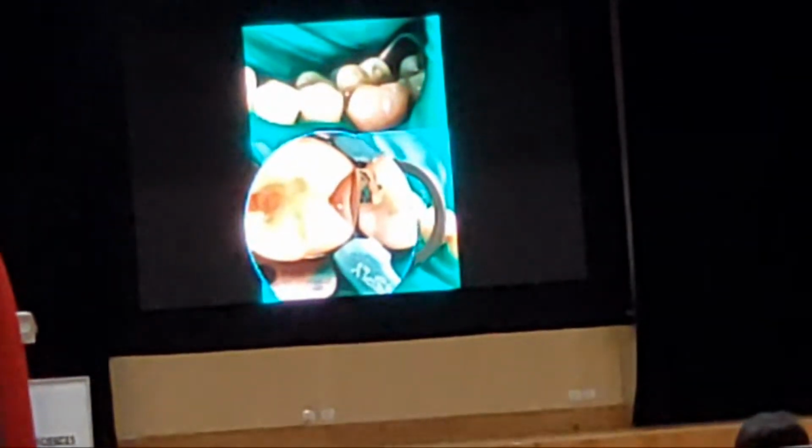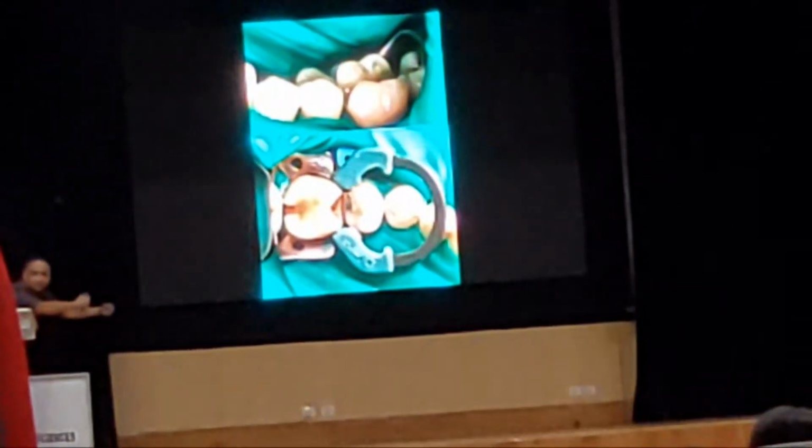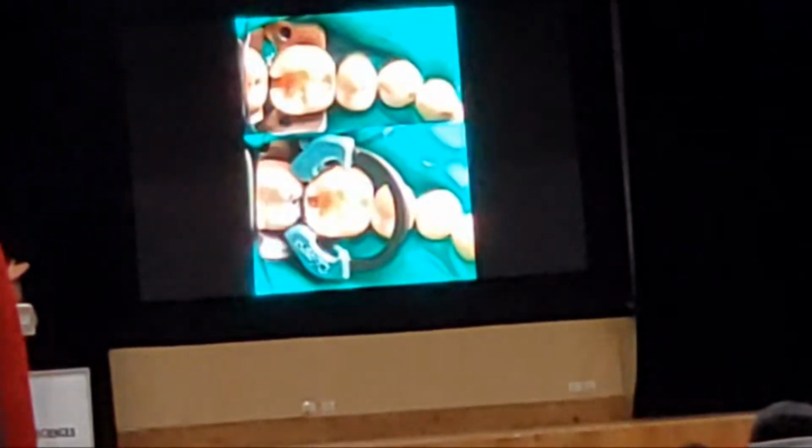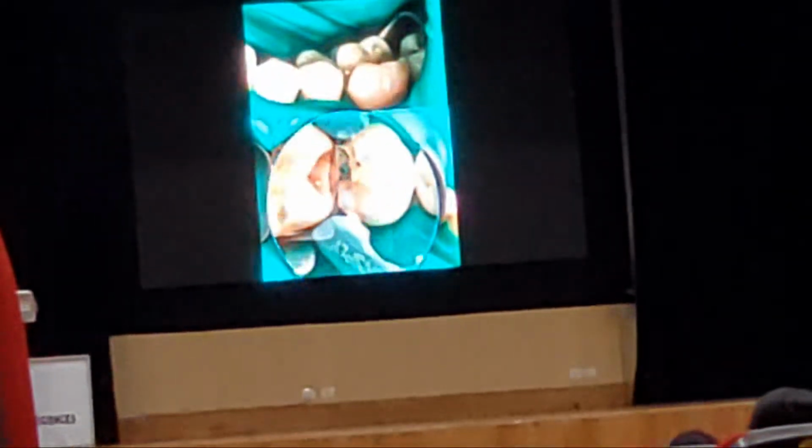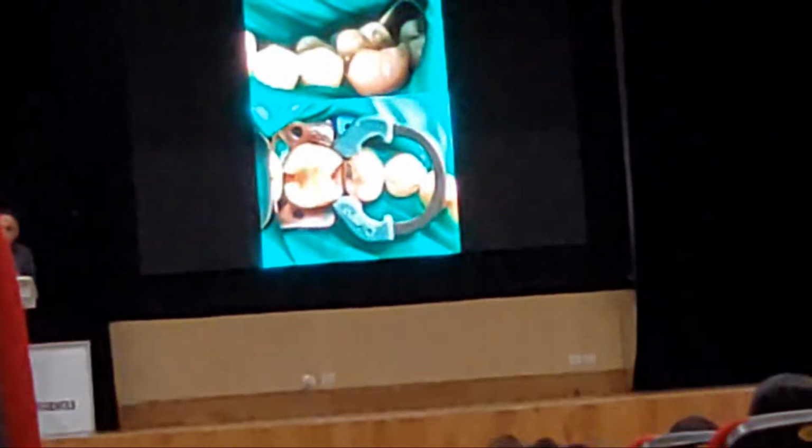If I do restore like this, what will happen? I will not get a good contour. Why? Because there is a lot of space here. Can you see this triangular space? That means now this matrix is not hugging my tooth tightly. That's very important for you to get seal and for you to get very good contour. And mostly in wider situations, it will not work. So what will you do? You will place Teflon. Push Teflon into the space. So take Teflon tape, keep pushing it. This Teflon will push the matrix towards the tooth. Okay, I think that picture is missing. I'll show you in one more case.